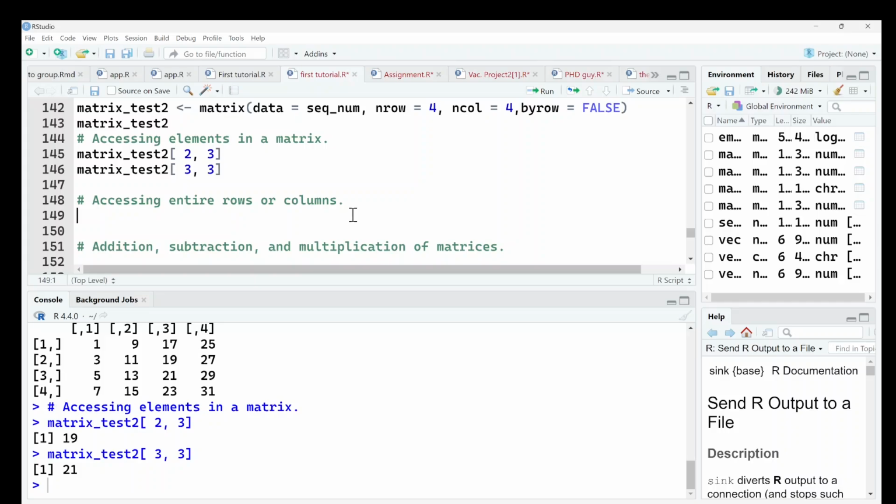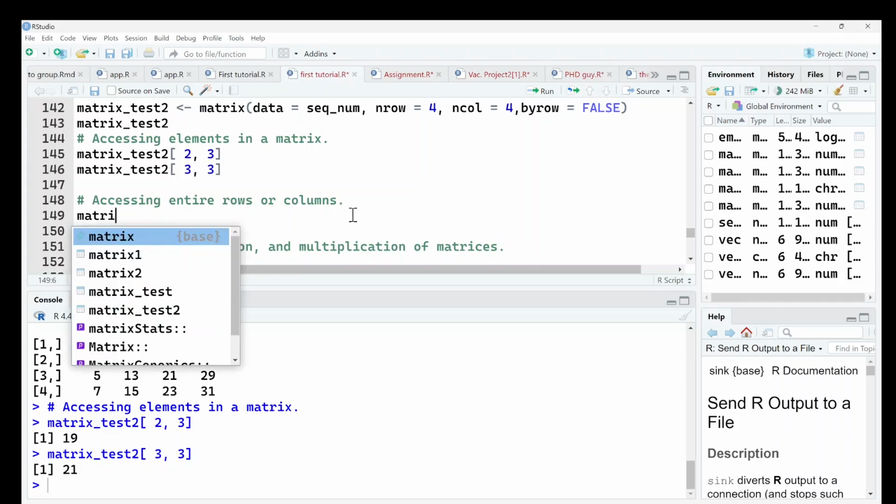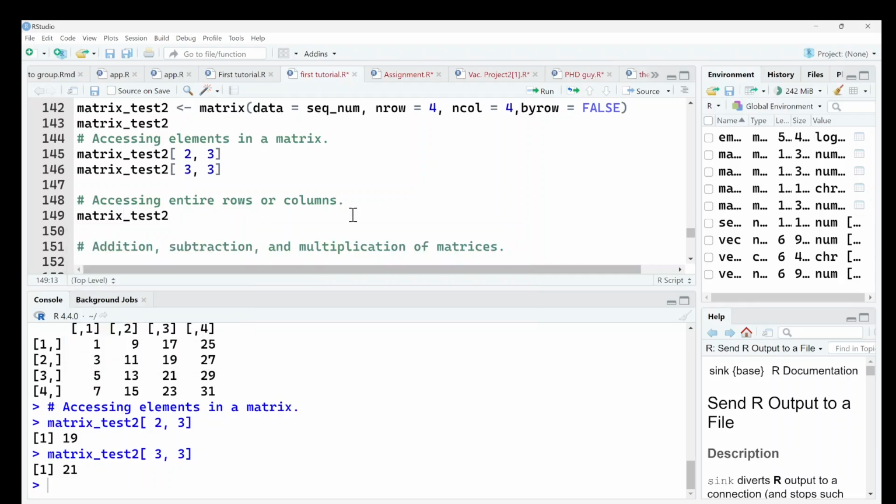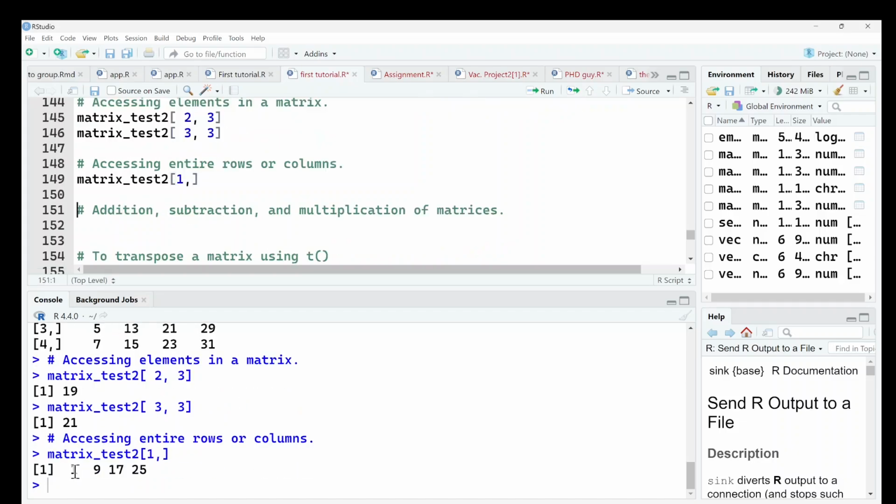So assuming I want to subset an entire row, I'm going to say matrix test 2, still using matrix test 2 for instance, and then I would like to extract the entire row, so row 1 comma, leaving the column option blank. Now when I run this, you would see that the entire row 1 has been pulled out.